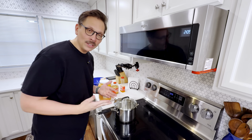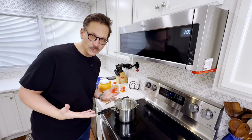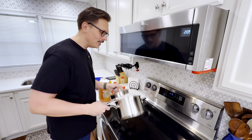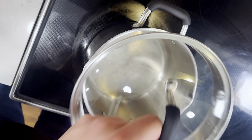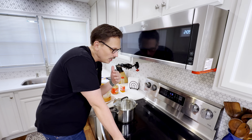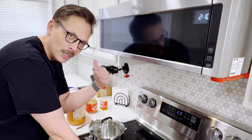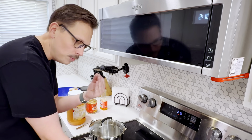One of the things I won't be telling you about in this recipe is all the different sizes of pots and different things like that. We're just using feelings for this. So you're gonna wanna make sure that you've got a decent sized pot with a lid. I like this one. It's got a big heavy bottom on it, just like your mom. And well, you wanna put it on medium low heat. I see way too many of these videos and they are putting this sucker on ridiculously high heat. Stop it. You want it below medium, but not low. You want things to cook quickly, but not too fast.